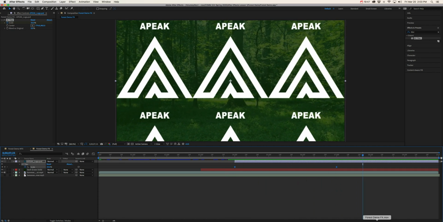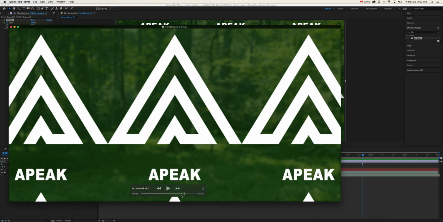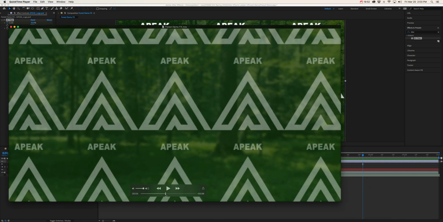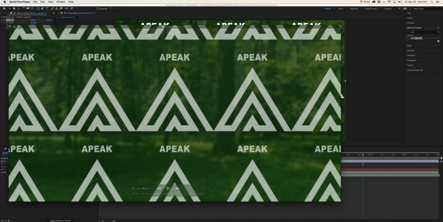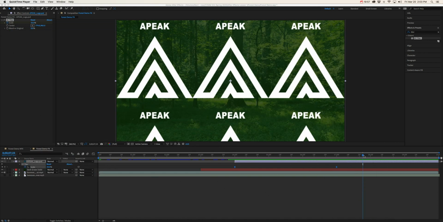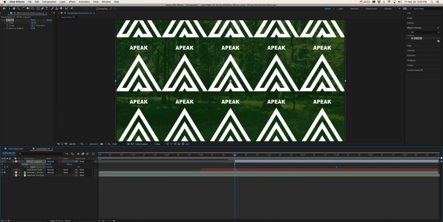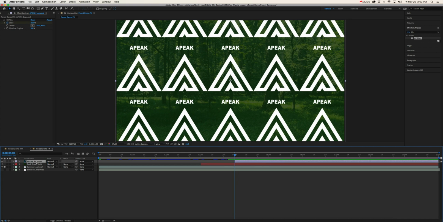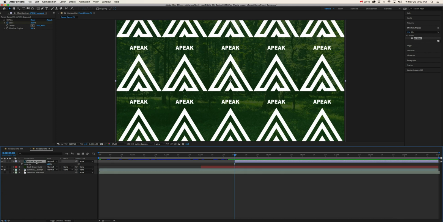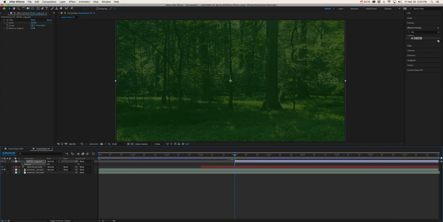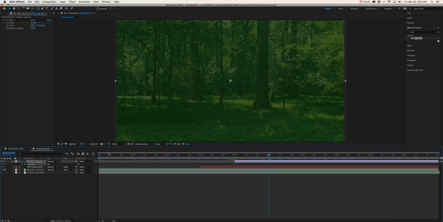Okay, and now if we go back to our final result, from the 4 to 5 second mark, we did have a slight fade in. So we do have to add an opacity keyframe. So I'm going to go to the 4 second mark and snap to this keyframe. I'm going to hit U to hide my other keyframe, and then hit the T key to open our opacity. So I'm going to change the opacity to 0, make a keyframe, and then at the 5 second mark, I'm going to put it back to 100.